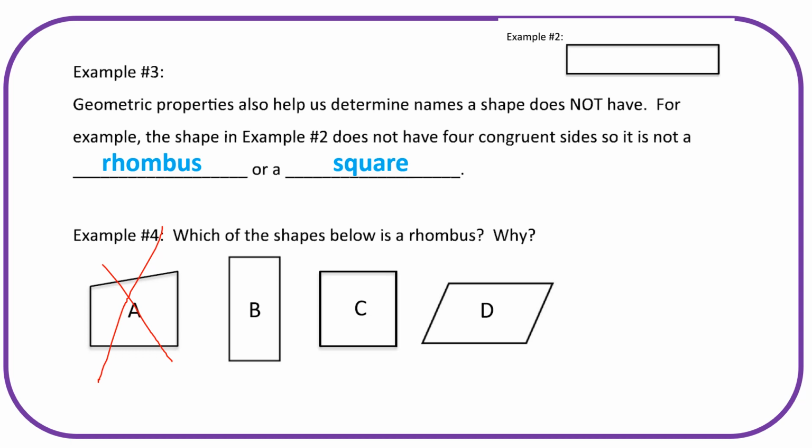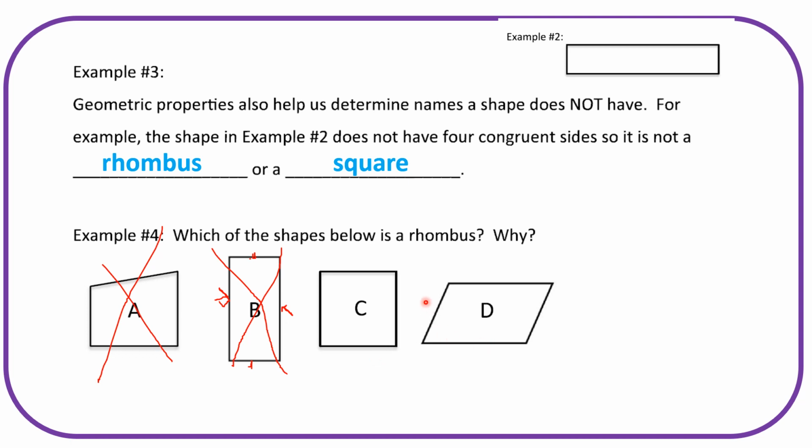Example B, one side over here is equal to the bottom side here, and the lateral side here, the vertical line, is equal to this one here. But a rhombus has all 4 sides that are the same. B does not fit that criteria, so it can't be B. Let's look at C. At first glance, C looks like a square. But remember, in this lesson, we're learning about how shapes can be multiple names. In addition to a square, can it be a rhombus? I don't know. Let's see. It looks like the 4 sides are equal, each side here. So far it's our best bet.